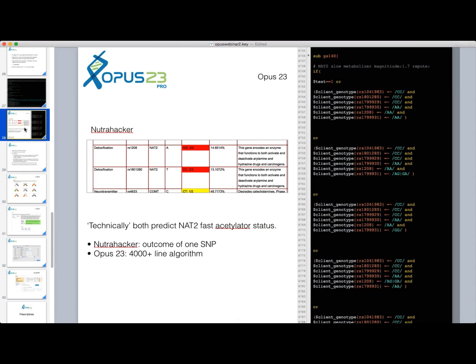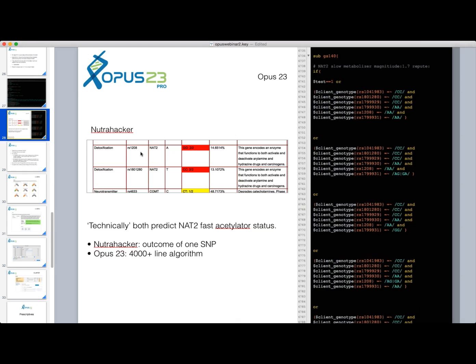Here's where the power of algorithms really plays out. I hate to make a case for NutraHacker, but this is a justification of being able to make a call that the person is a NAT2 acetylator, essentially. What you're looking at here is the determination of a person's acetylator function, right?